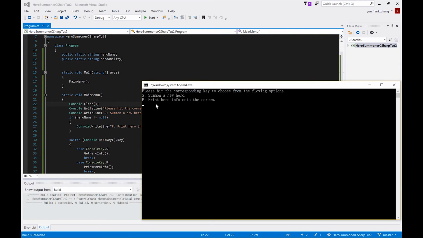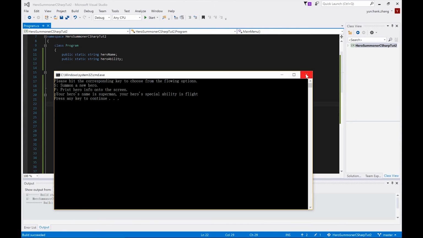Alright, and as you can see, after we have implemented the if statement, and because we have logged in Superman's information, the print option now appears on the screen. So now if we were to hit P, as you can see, the screen writes your hero's name is Superman, your hero's special ability is flight.